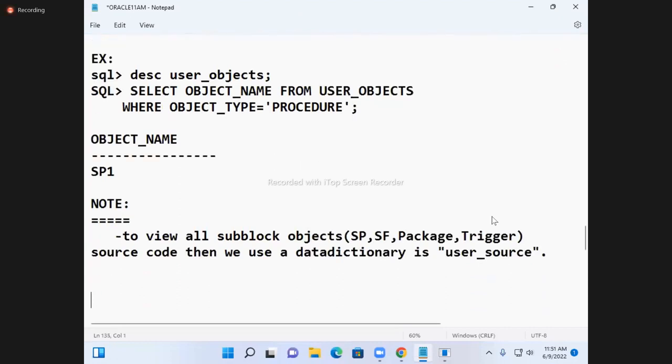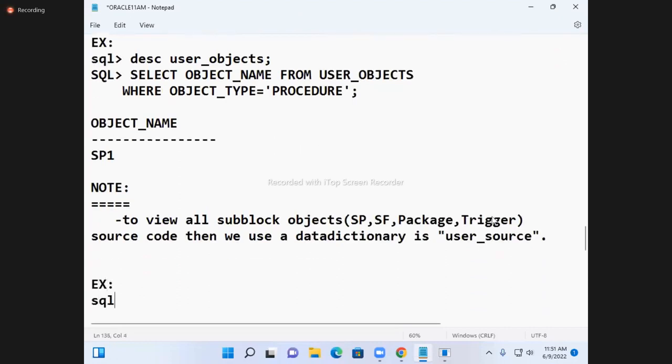So in this, first you have to see your desc user_source.